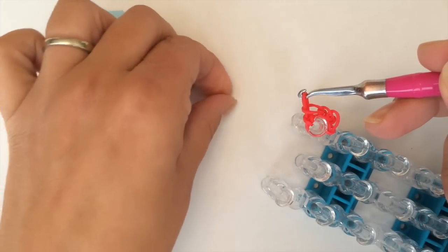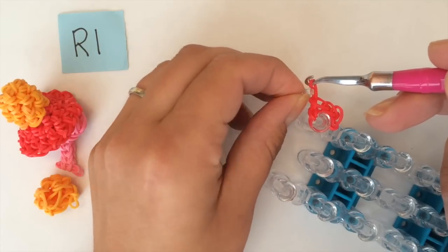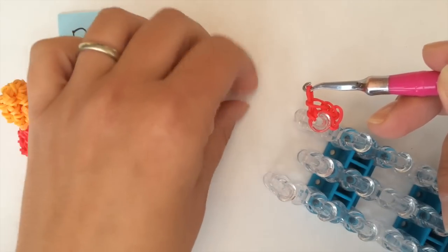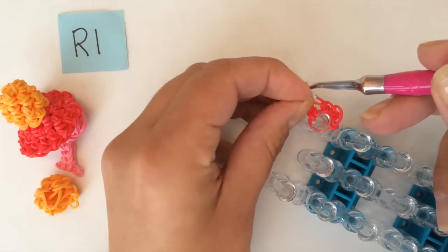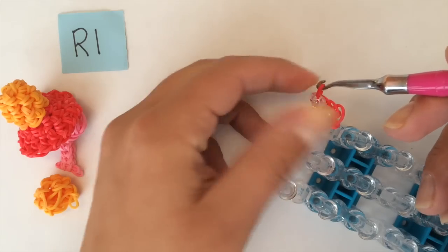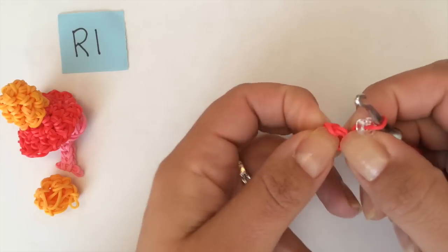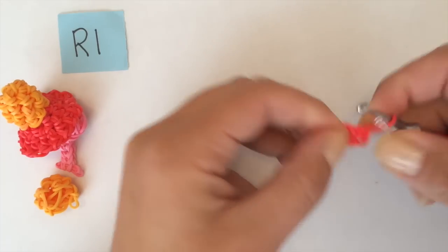Attach your stitch marker, and you can remove off the loom. And move your bands around, and you should have 4 stitches. Just move it around that little cap band.